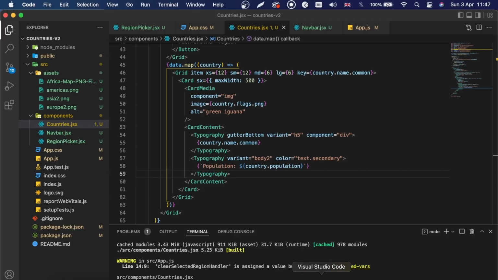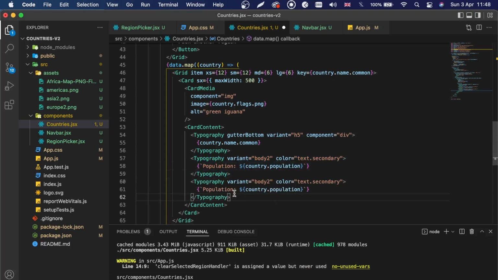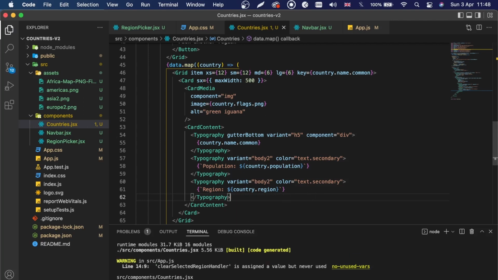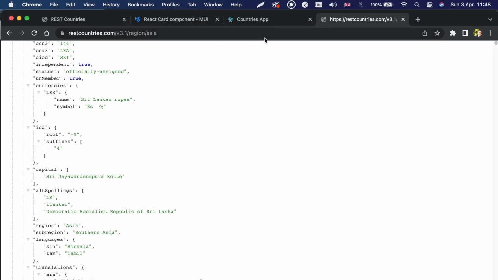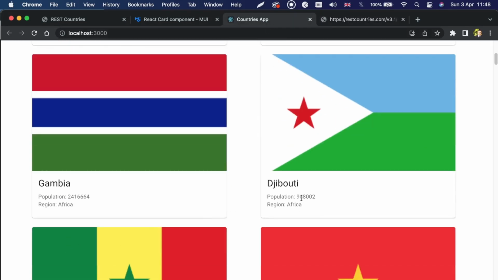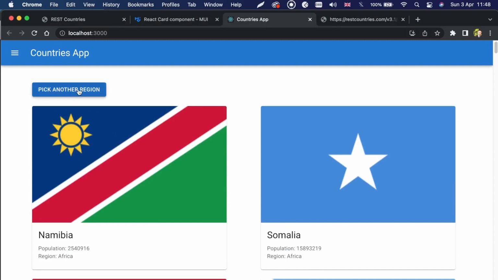We can use the region. So I can say typography, and here I can paste a region. And I can say country.region, just like that, and save this. Now we should be able to see the other information we have specified. So region, Africa.